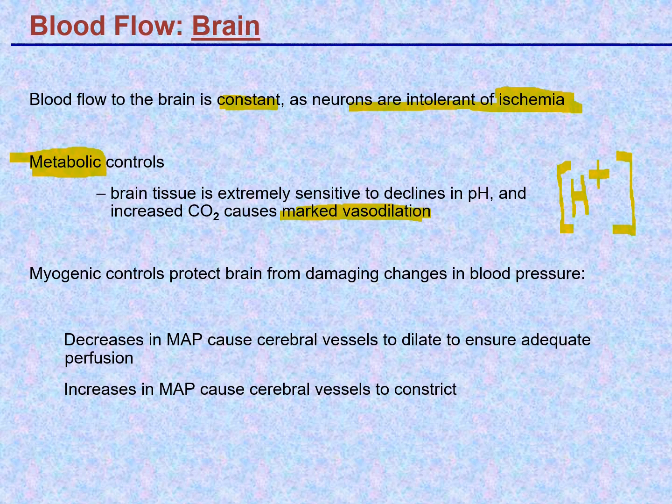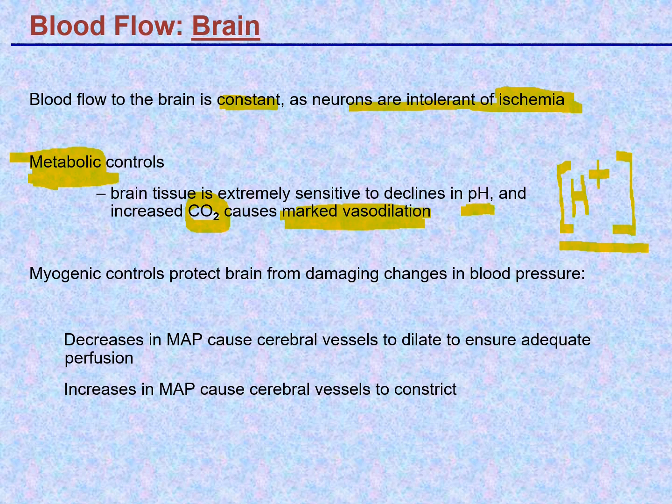because that'll supply more oxygen. You get a drop in pH, in other words, an increase in hydrogen ion concentration, when you have a higher level of CO2. Remember, you get a higher level of CO2 when a tissue is more active metabolically. So the increase in metabolic activity, increased activity in the brain and other organs will generate more CO2, triggering a drop in pH, and that will immediately trigger a response of vasodilation, so you get more blood flowing in. This kind of regulatory response to the metabolism is very important.